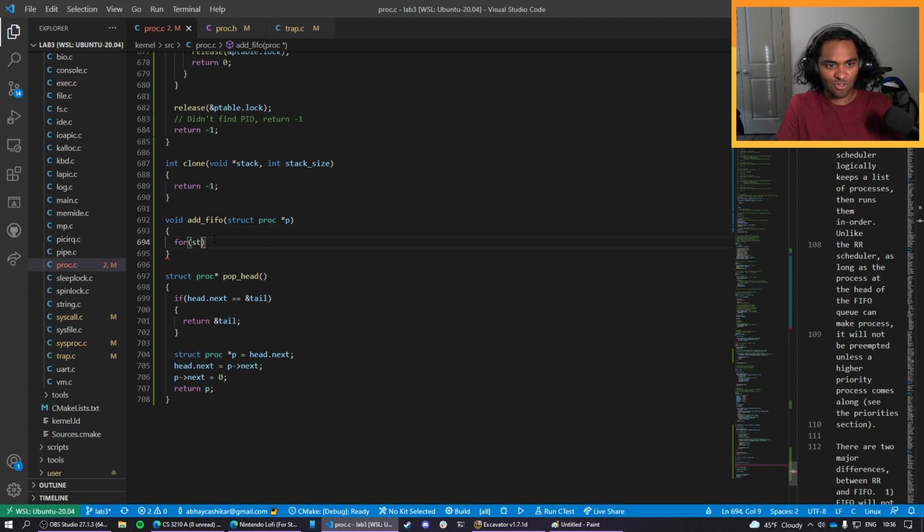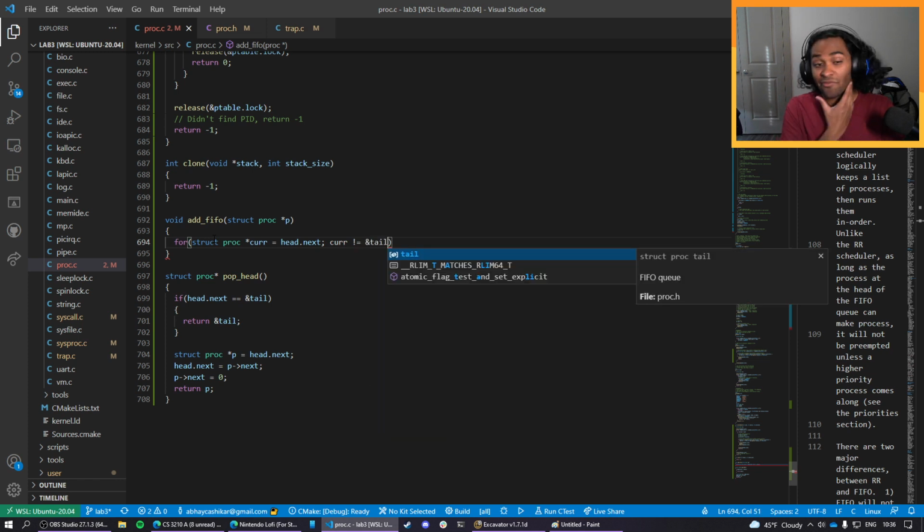I'm stupid. Struct proc pointer cur is going to start out equal to head dot next, right? And then we're going to go while cur is not equal to and tail.